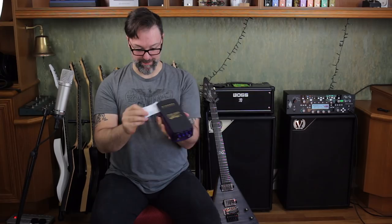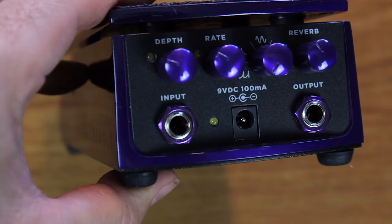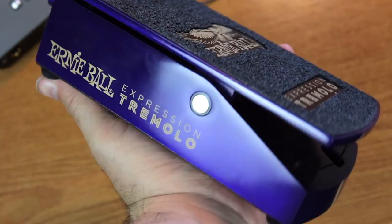So, I'll do you some really beautiful close-ups right now. On the back you can see it's depth and rate, and a bunch of different sine kind of shapes of waves, and reverb as well. Let's have some fun using my beautiful little Kemper profiling wizardry box and device, and probably, since it's out on the stand, the MLV. Let's make some unusual sounds.